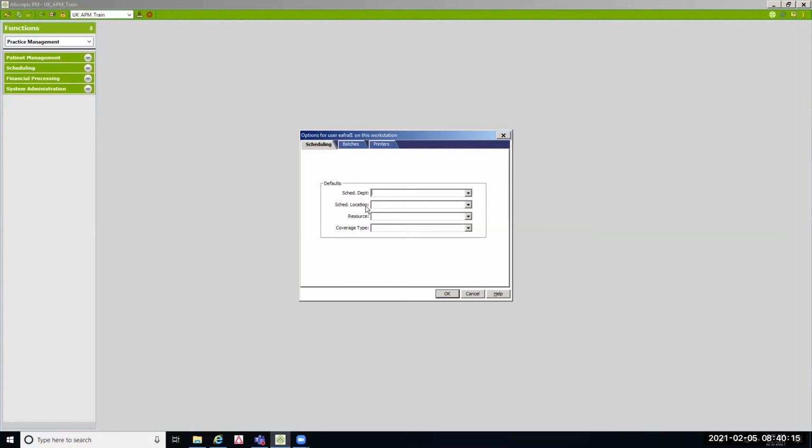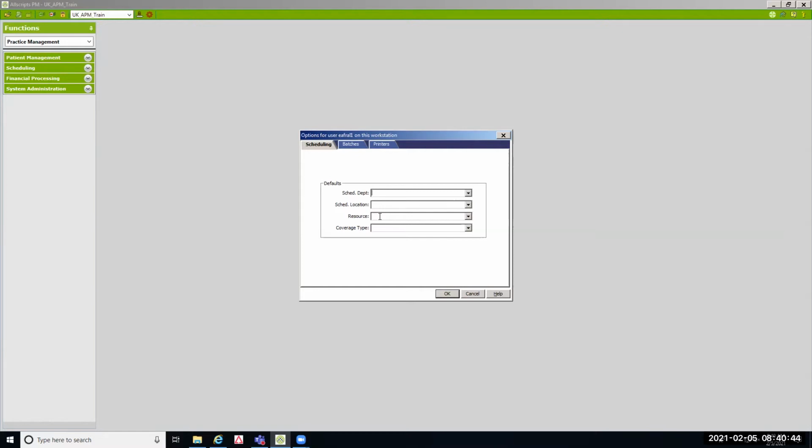So depending on the actual chief complaint, the reason for the visit, and the provider that you have filled in, you're going to have to make sure you select the correct location so that their schedule flows the way they want it to flow. Okay. I don't recommend that you set a default resource either, because you're going to be scheduling for more than one resource. If you put a default resource name in here, it's always going to fill that person in, and you're going to have to remember to go change that.